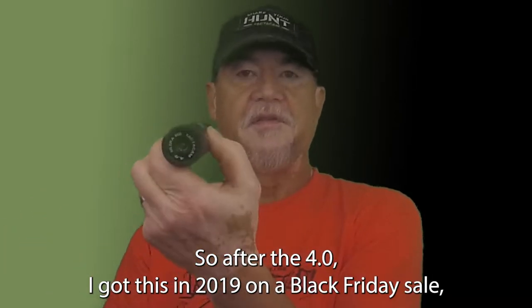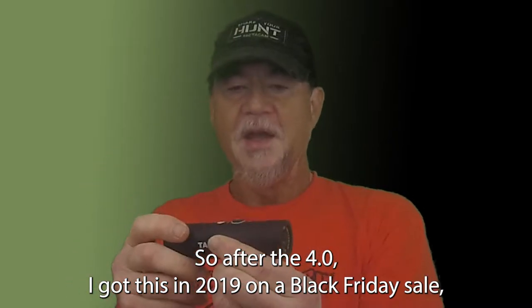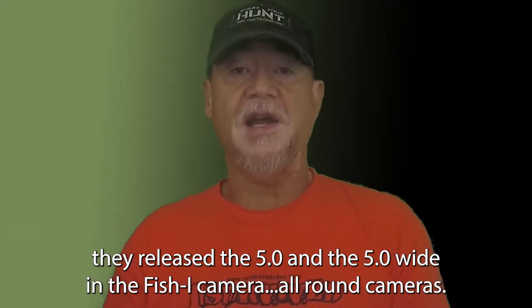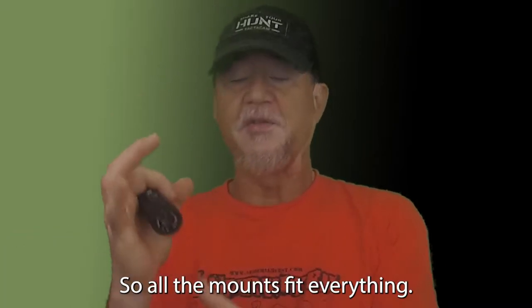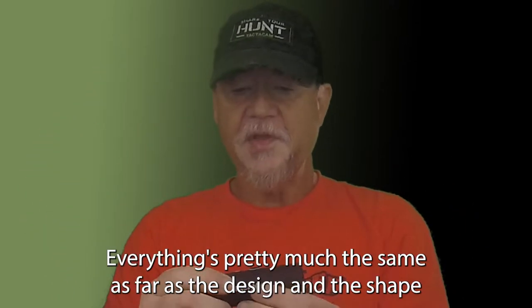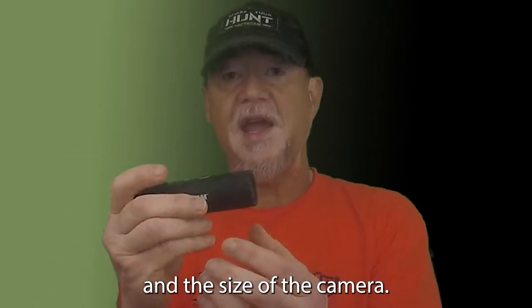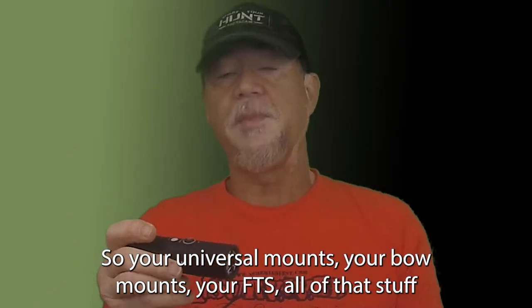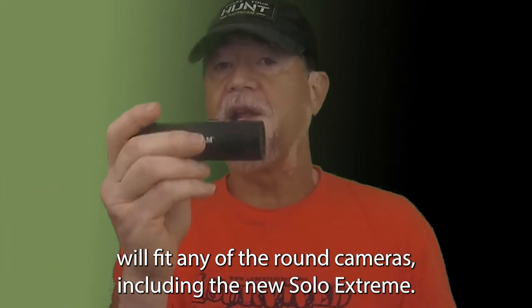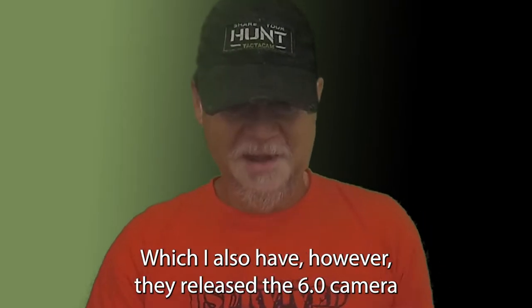So after the 4.0, I got this in 2019 on a Black Friday sale. They released the 5.0 and the 5.0 wide and the fisheye camera, all round cameras. So all the mounts fit everything. The batteries are all the same. Everything's pretty much the same as far as the design and the shape and the size of the camera. So your universal mounts, your bow mounts, your FTS, all of that stuff will fit any of the round cameras, including the new Solo Extreme, which I also have.